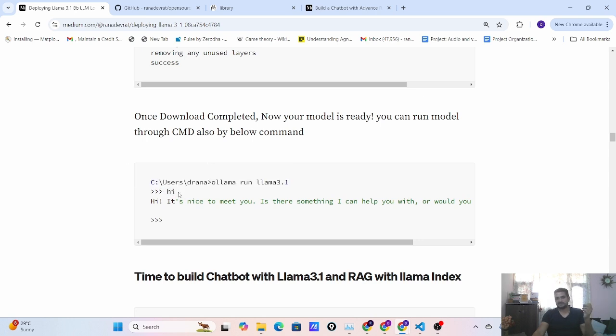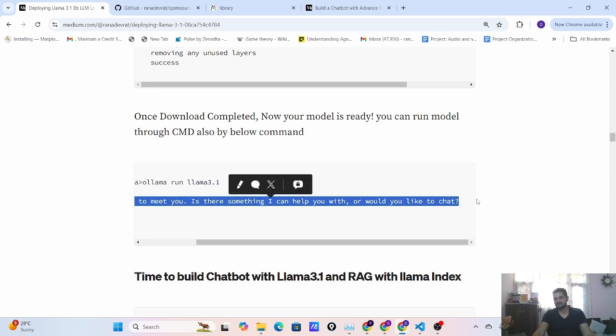I provided a simple query to this model, hi, and this is the response of the LLM, Llama 3.1 running locally. So now my model is ready. My model is successfully set up on my local machine. The next step is to build a chatbot.